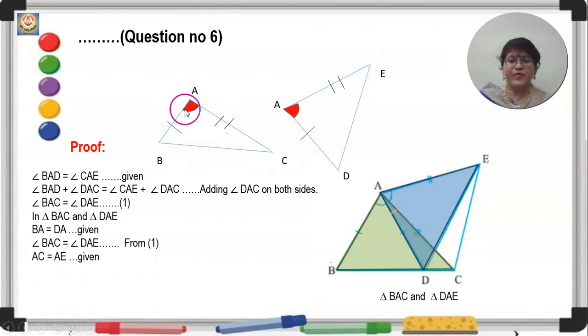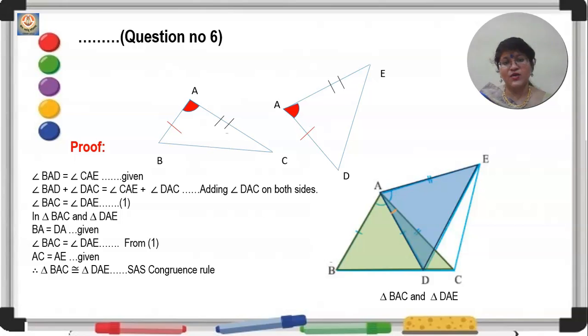So now mention what all is given. BA equal to DA. Why is BA equal to DA? It is given. So write that down. These two angles we have just proved congruent. So from statement 1, angle BAC congruent to angle DAE, and AC, which is given by two lines out here, will be congruent to AE, same indication. Therefore, the two triangles now are congruent by which test? You have them congruent by side angle side. So next step. Therefore, the two triangles are congruent by SAS congruence rule.